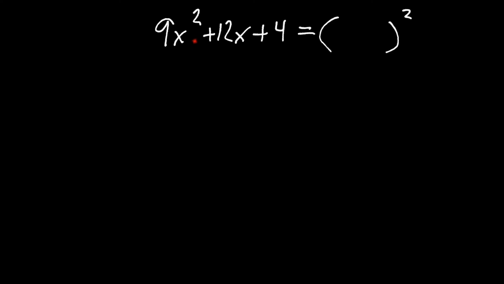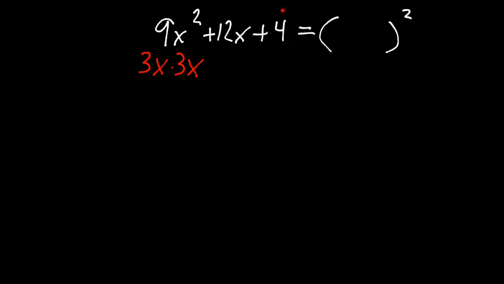So the first thing we want to do is look at the squared term, 9x squared, and ask ourselves, is this a perfect square? Is there something that I can multiply by itself to give me 9x squared? Now we saw in the first video that if it was just x squared, we would have x times x. Well, this time I have 9x squared. So what times itself gives me 9? And hopefully you say 3 times 3. So 3x times 3x is 9x squared.